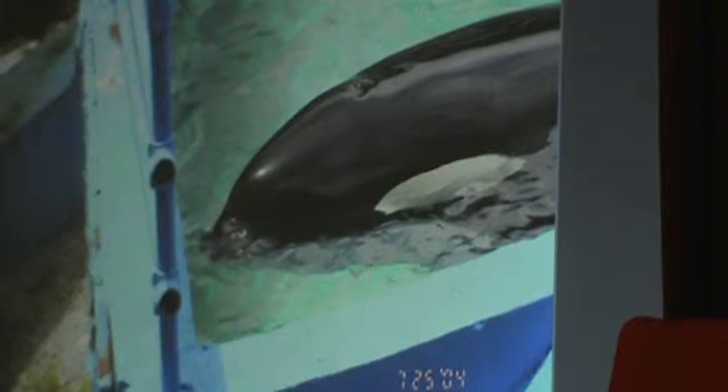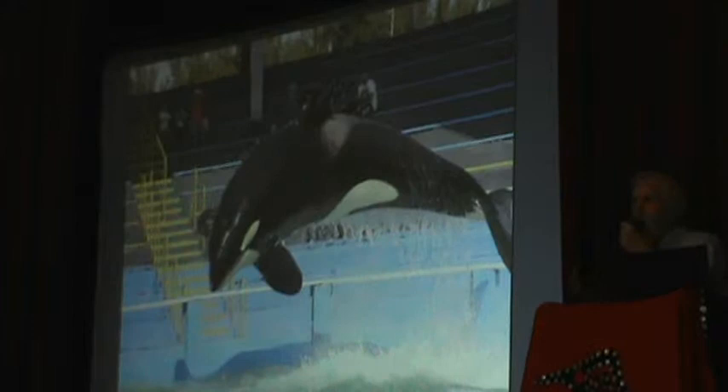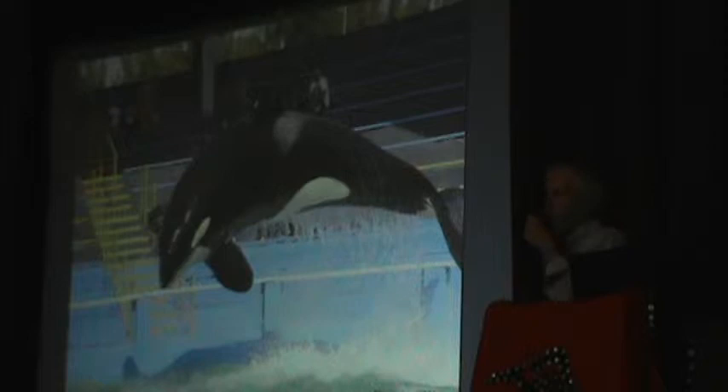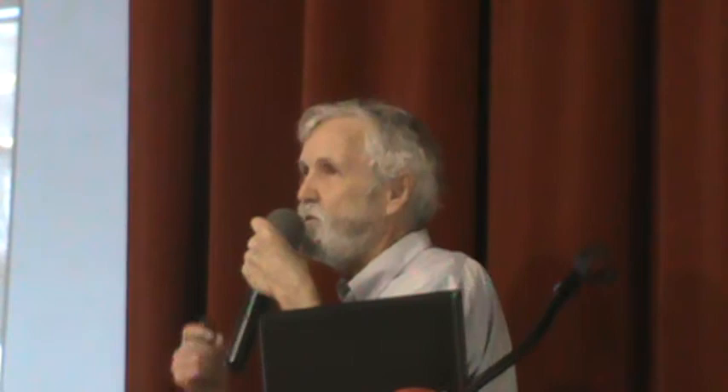This is how she spends her nights in between shows — really nowhere to go and no one to go with. And yet she can still completely leap out of the water. This was taken by Jill Hine just a couple of days ago in Miami, when we went down for the Miracle March for Lolita. It's 44 and a half years now and counting, and she's still got that kind of energy. She's in good shape — amazingly, her teeth are good. Her tank is not as deep as she is long: she's over 20 feet and it's only 20 feet deep. But it makes her a prime candidate — a perfect candidate — for return to her native waters.